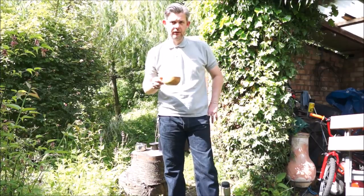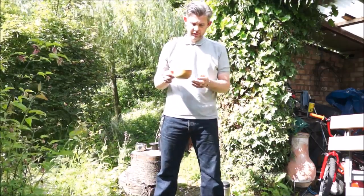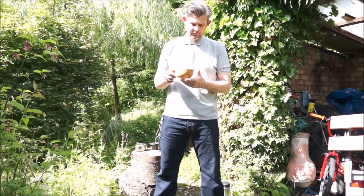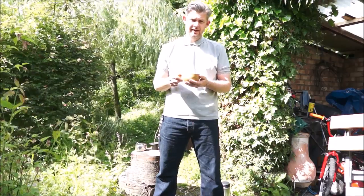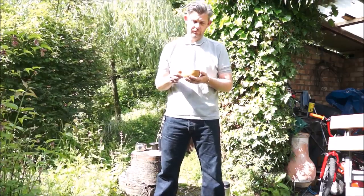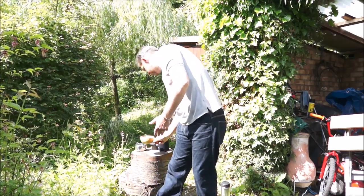Anyone considering making a Kuksa Cup, there are certain things you should look out for. This one was made with birch, and it was, to be honest, a really good bit of wood to use. But make sure it's seasoned. I've made that mistake before, and it's split all over the place. So make sure it's seasoned. When you cut your piece of wood, you want to split it, then the length of the piece of wood should be greater than the actual cut size, so that you've got a couple of inches gap on either side.